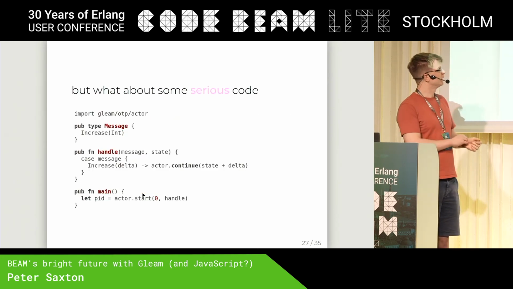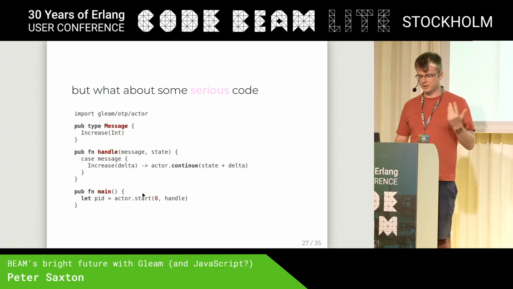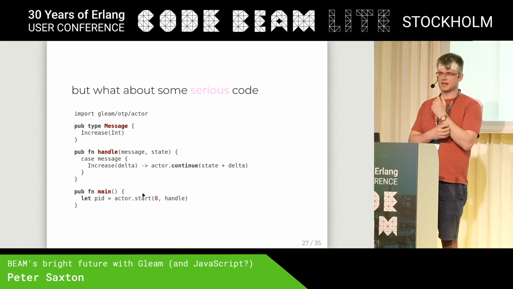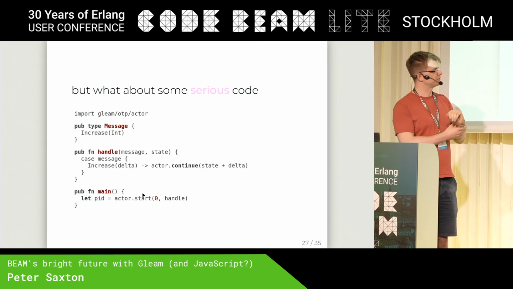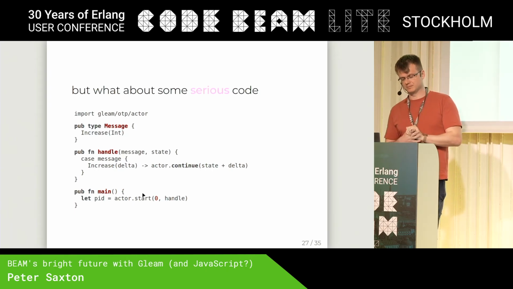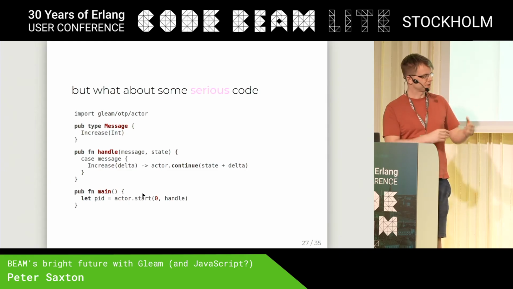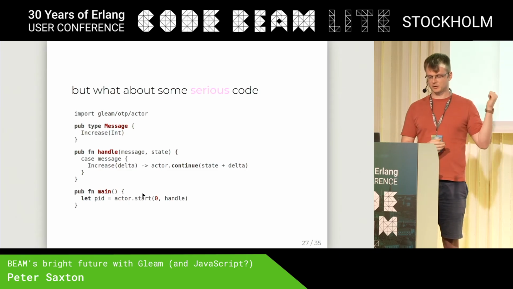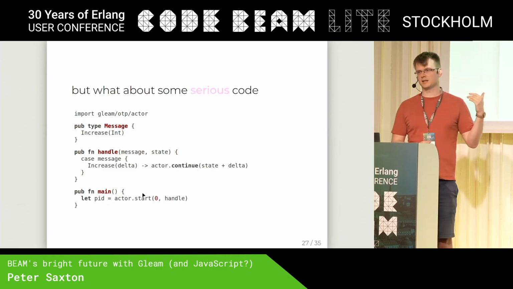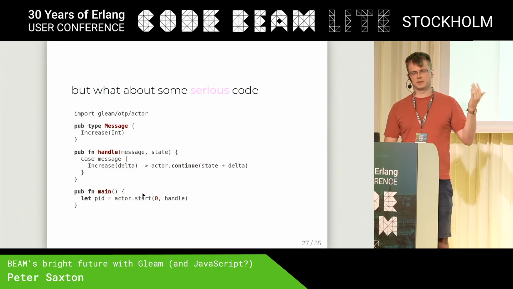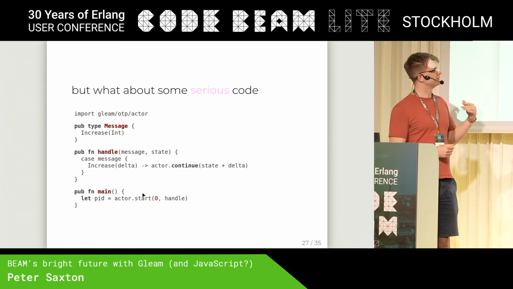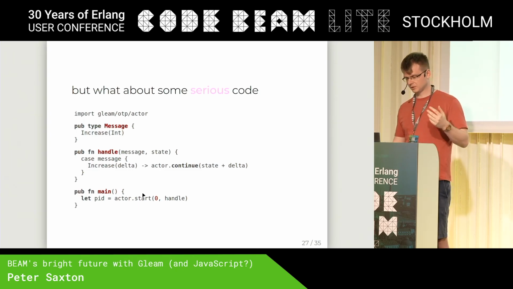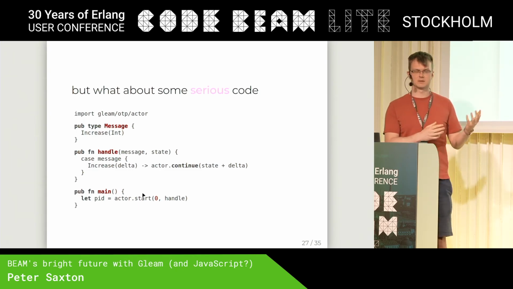So what other things do we have? What about some serious code? Here we have how we start an actor. Gleam has an implementation of OTP. This is a re-implementation, so it makes certain things easier to type, but it essentially works on the same design principles. And here we import gleam/otp/actor. The key thing about OTP is it's not available by default. We make it a library dependency, we pull it in, and we crack on using the OTP we all know and love.